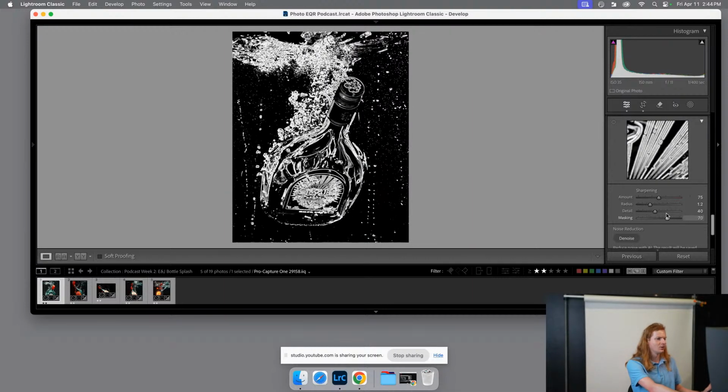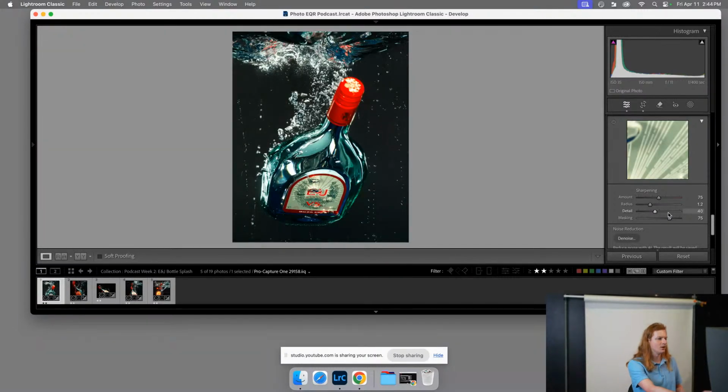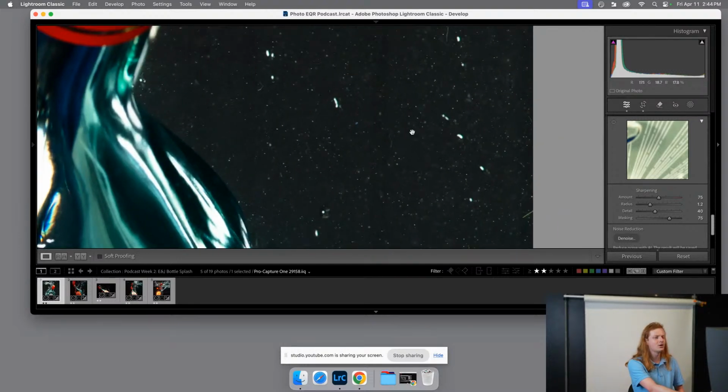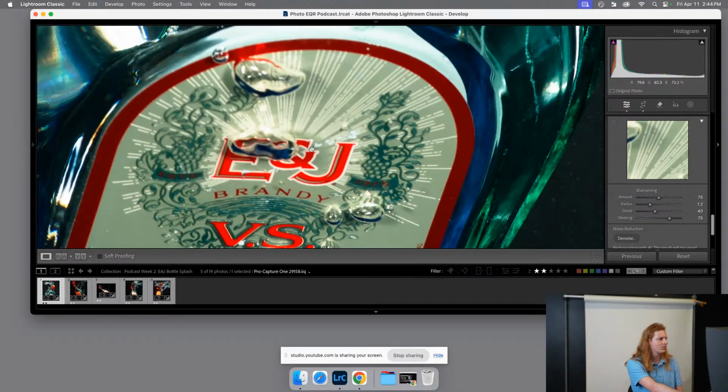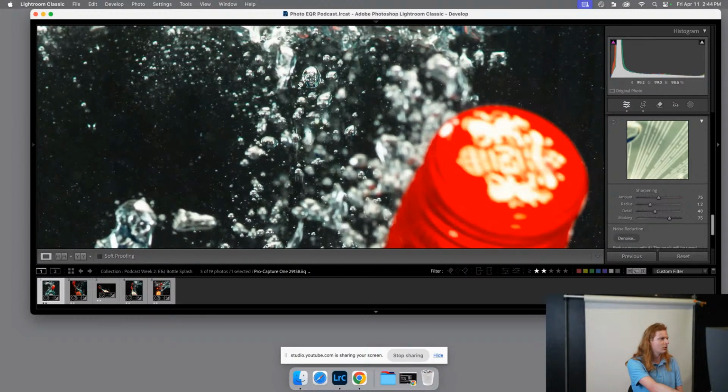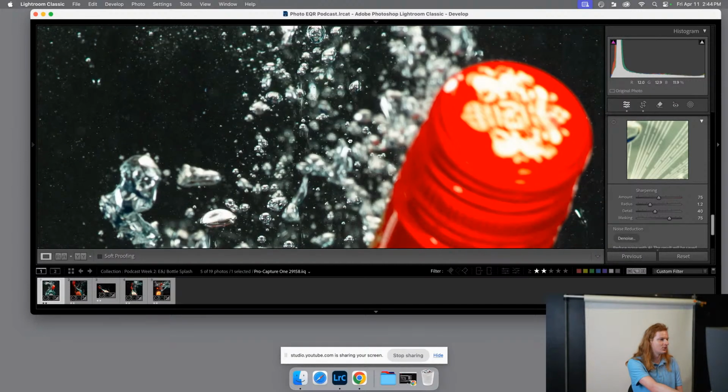So you want to pick a point where a good amount of what you want is sharpened, but stuff that shouldn't be sharpened, like the water, isn't. So we're going to go pretty high on that because we have a lot of just empty space in this water over here. And there's no need to sharpen that. The only thing we need sharp is our bottle and some of these water droplets up here.